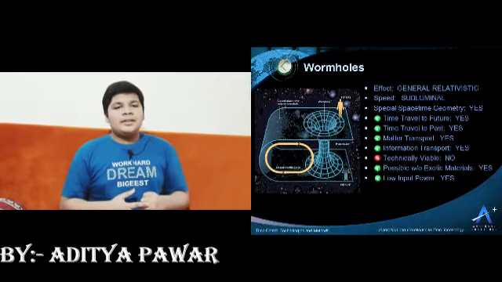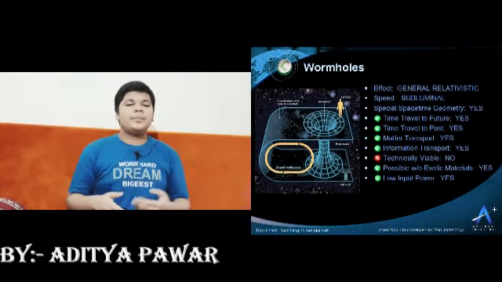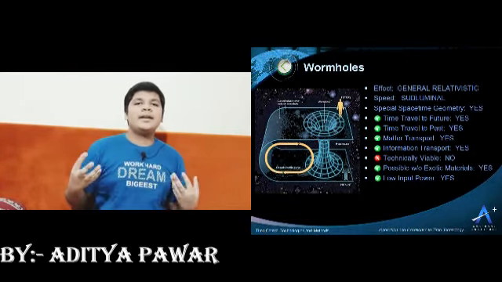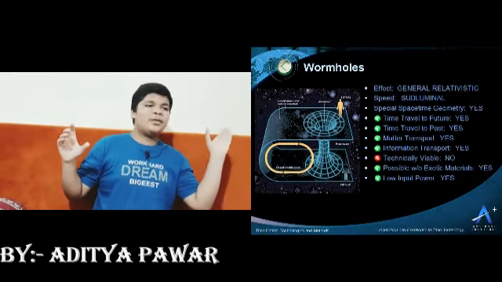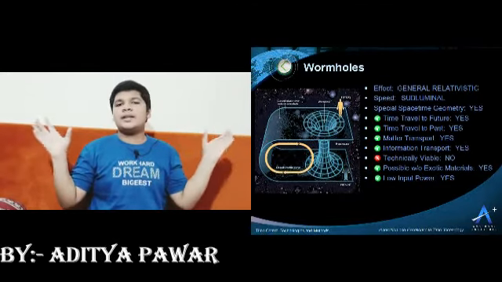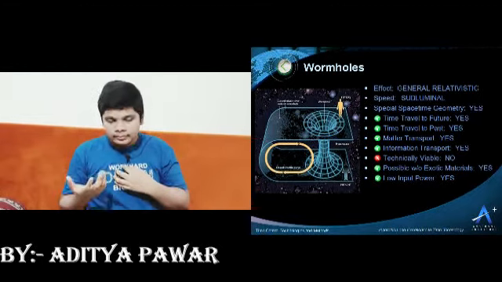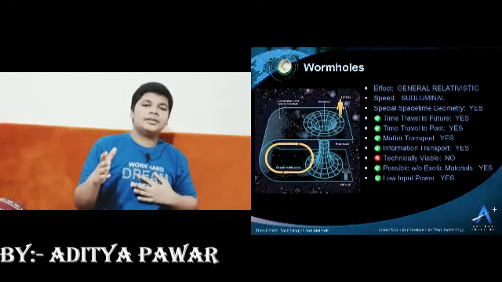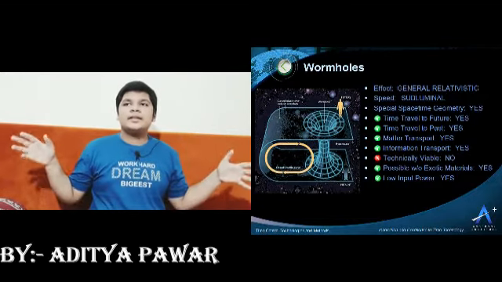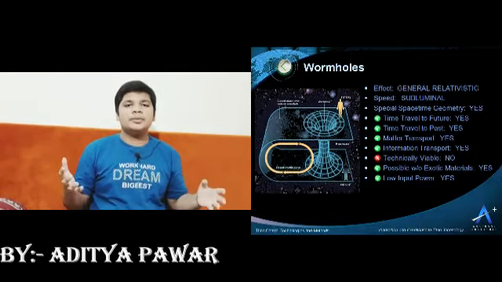So what is basically time travel? We have heard of time travel to the future or to the past. Wormholes make time travel possible, and they are like cosmic strings that connect one universe to another, one galaxy to another, or one planet to another. They come from the possibility of the multiverse theory. So this is all about wormholes, and stay tuned for the second lecture in this series.